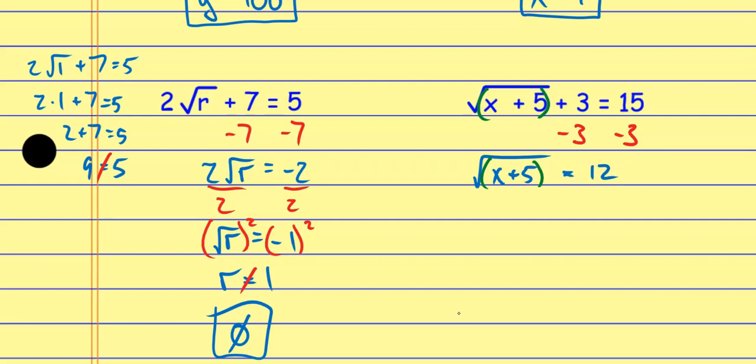So now instead of undoing the addition that's under there, instead of undoing the plus 5, I'm actually going to undo the root next. And the reason for that is because the x plus 5 is in parentheses, which means I have to undo it last, okay? And so here, to undo the square root, I square each side. The root and the exponent cancel each other out. So I'm just left with the x plus 5. I'm just left with whatever the radicand is, okay?